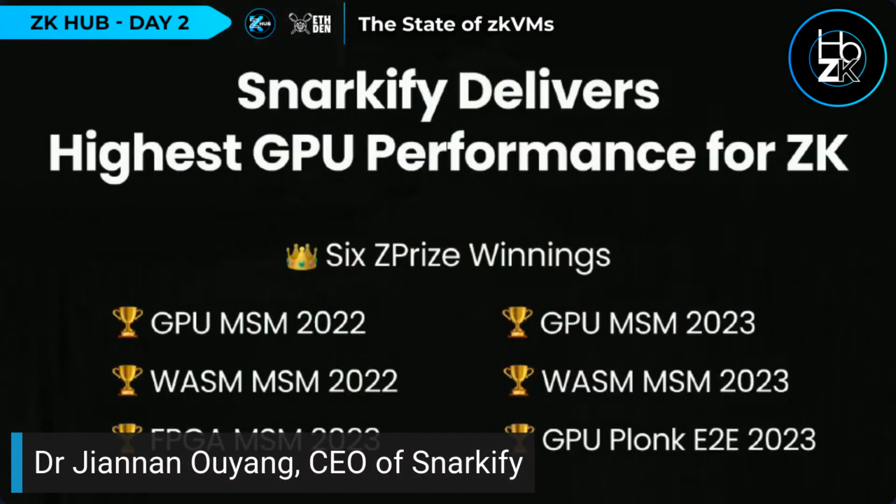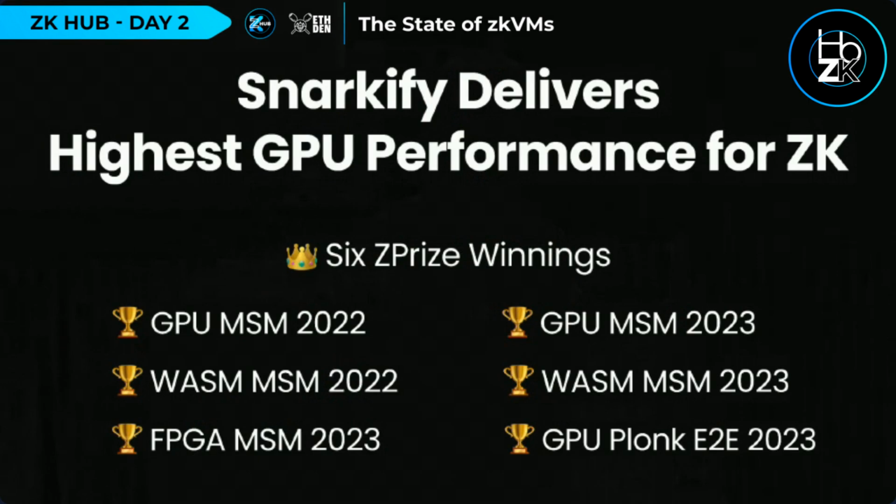Let's start with our Z-Prize winnings. Over the past 2 years, we participated in many Z-Prize competitions, and we are the only team in this industry who has won 6 prizes across GPU, WASM, and FPGA. That means our performance optimization capability is across platform. So we can do browser-side, client-side proving, we can do server-side GPU proving, we can also do hardware circuit programming to use FPGAs. Finally, at the end, we picked GPU as our bet platform because we believe GPU will win in the Z-Prize high performance computing as a platform.